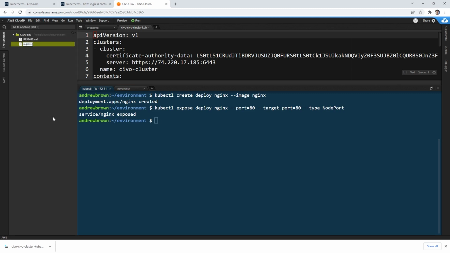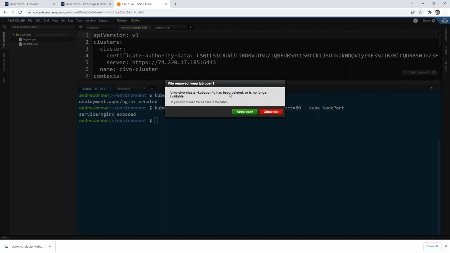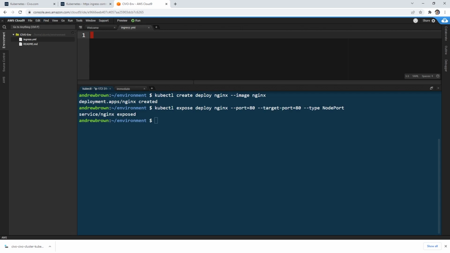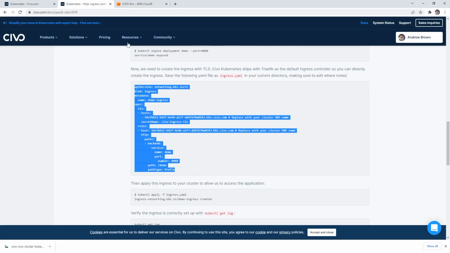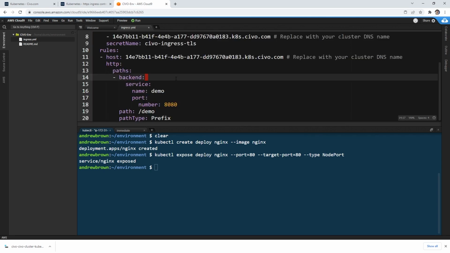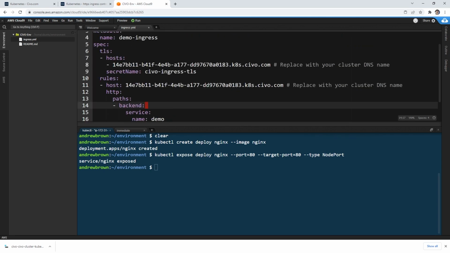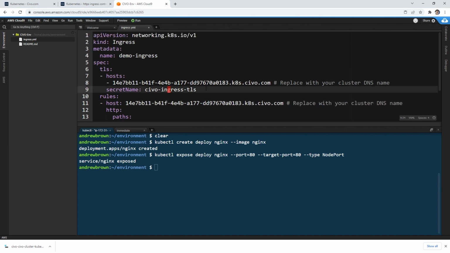So I'll type in Ingress YAML, and then we'll go ahead. Yeah, that's fine. Close tab, because we deleted that one there. And we'll go here, and we will copy the contents here, and we'll modify it a bit. So replace with your cluster DNS name. We probably need that.